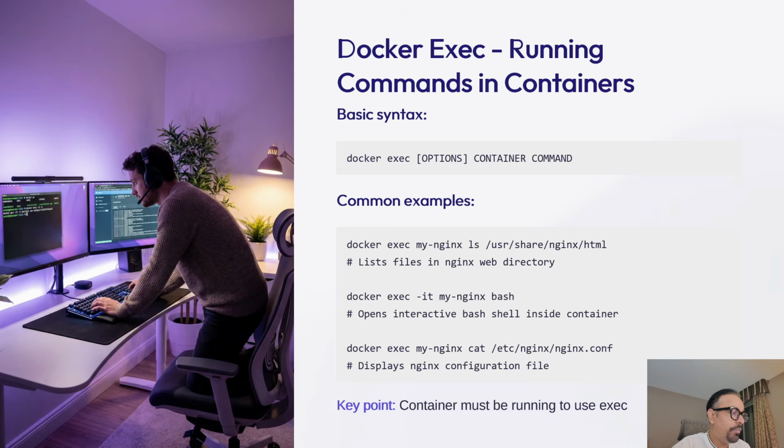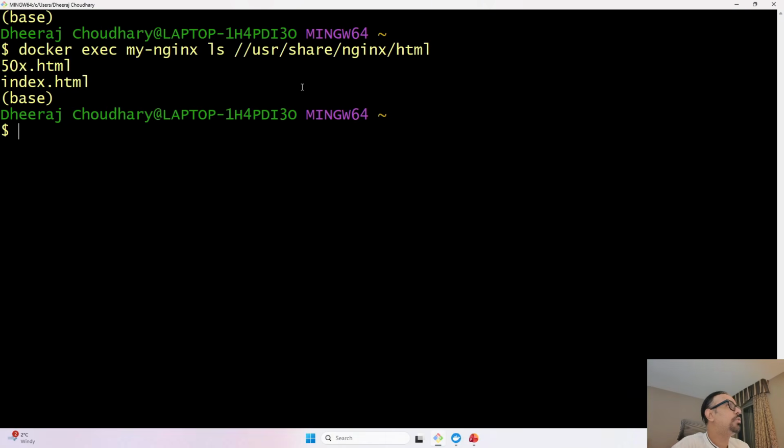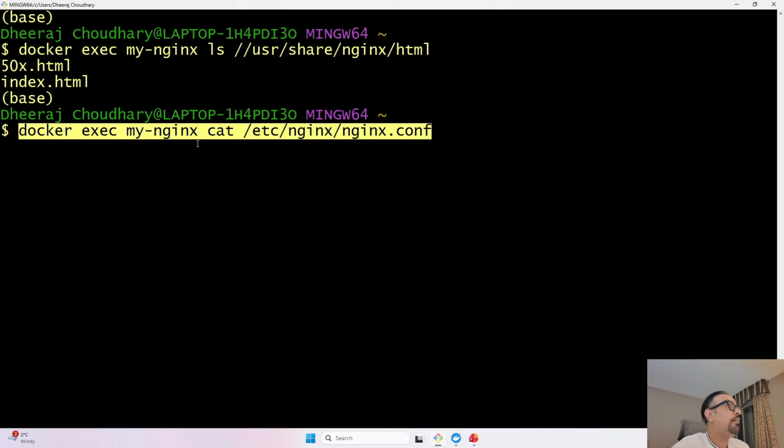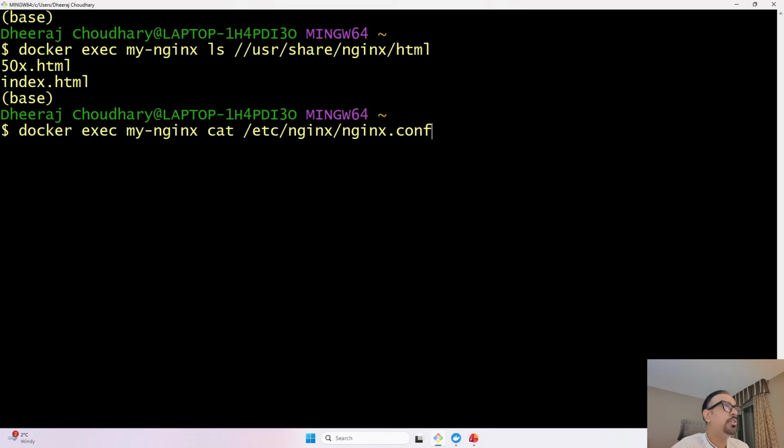So for that, we are going to use docker exec and our nginx container. So I will just use the command docker exec my nginx, the container that we have, and we are going to cat the output of that specific file. So I will just hit enter. Over here, while you're using it on Windows, you might get an error if you don't give a double slash.